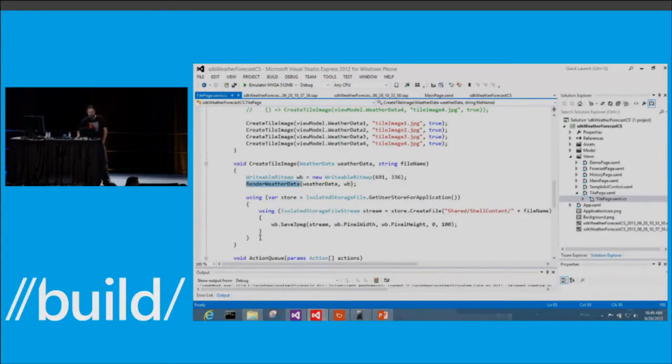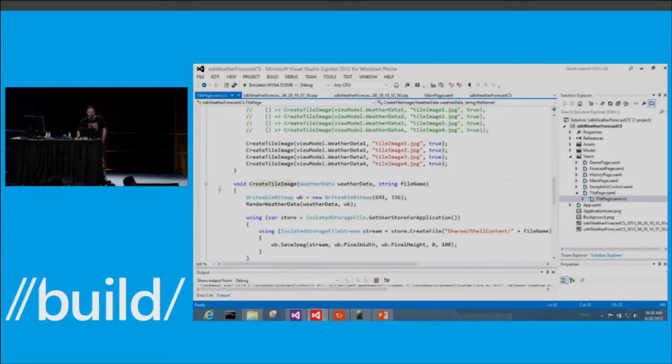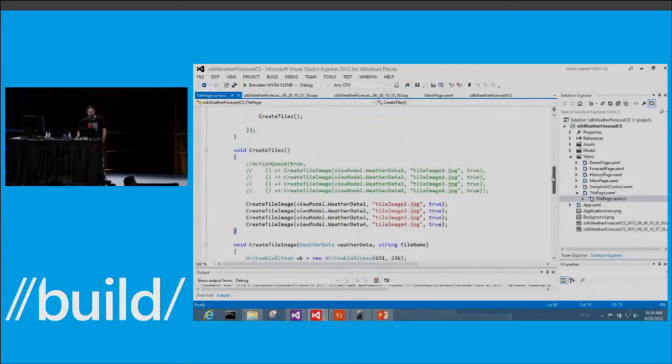So nothing real fancy special here, but the thing to understand here and to realize is how the memory management works with the runtime in this particular scenario. Because in order to render all our XAML elements onto this bitmap, our runtime, the native components, they take a reference on the writable bitmap here, and so those native objects, they will release the reference right away as soon as the execution returns back to the system. So basically, as soon as I'm done with this function up here with my create tiles.